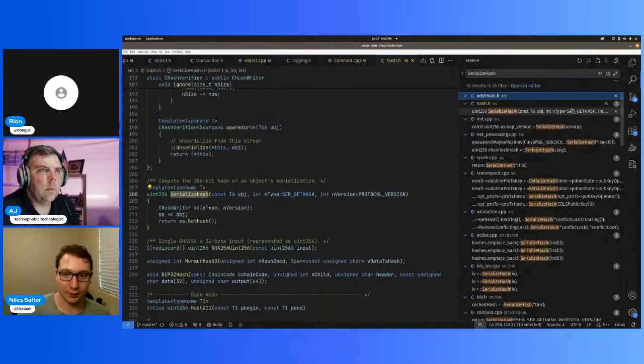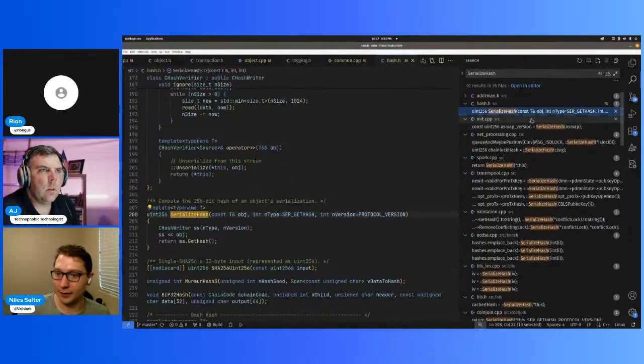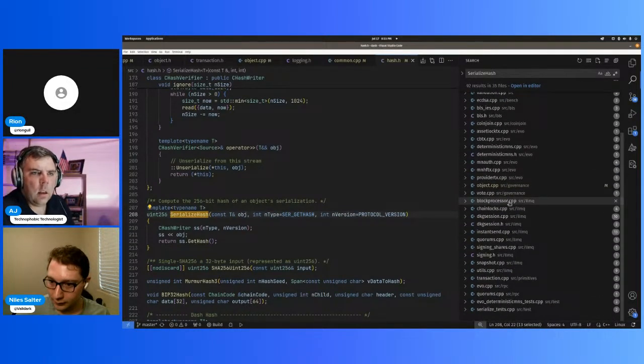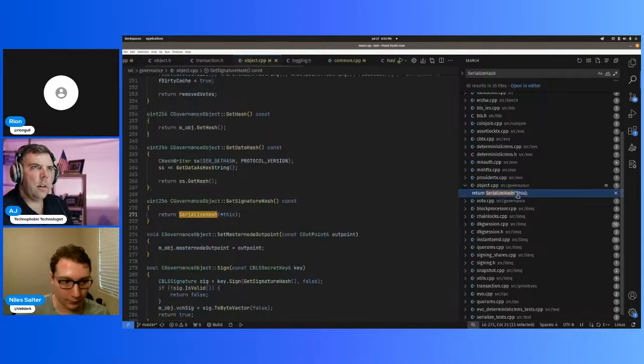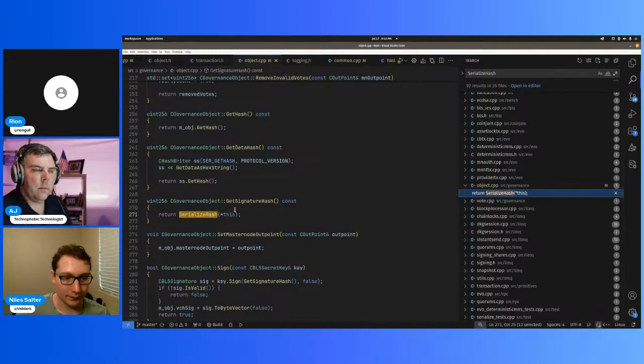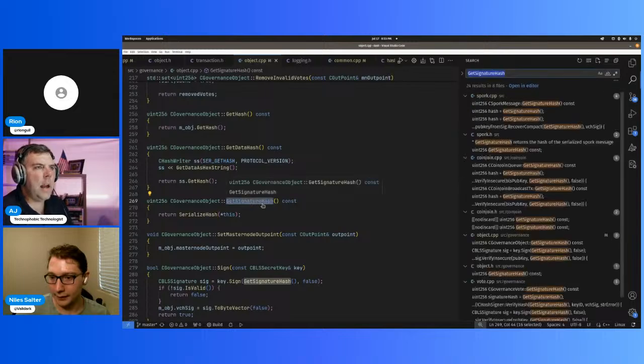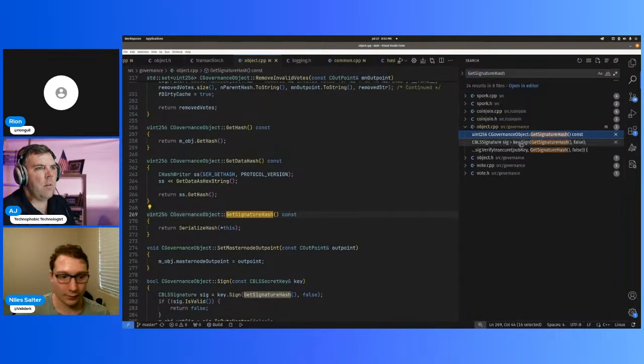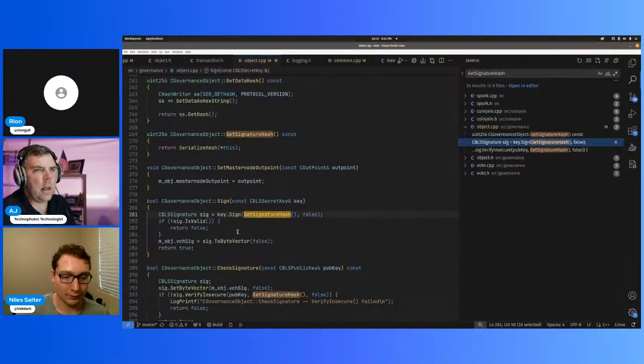So where's this called? It's called in... Let me go find it. Here, get signature hash. And then yeah, get signature hash on C governance object returns serialized hash this.